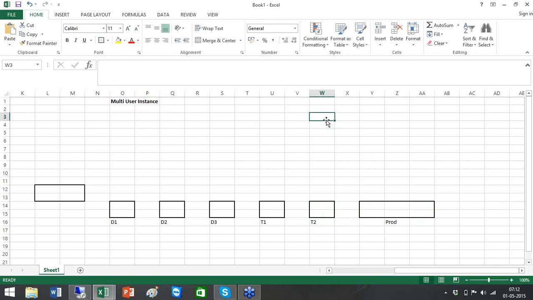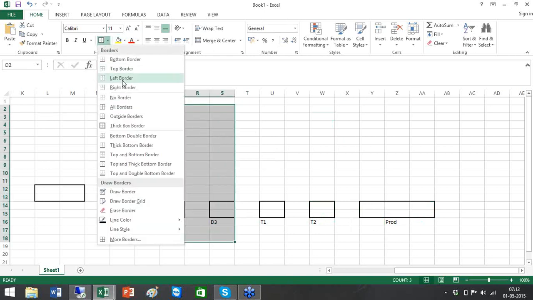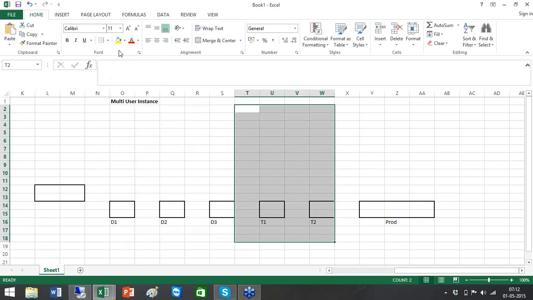So let us look at a broader picture, what exactly happens here. Right, so this is my development environment. I'm just trying to create some partitions here, visual partitions. And this is my QA environment.